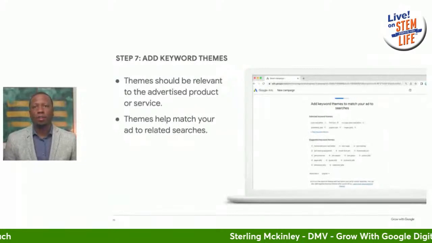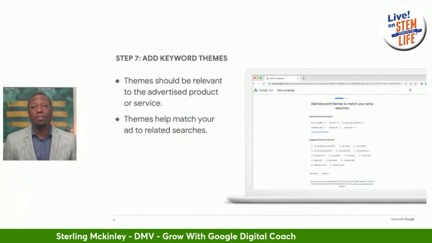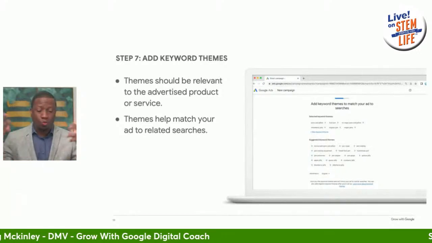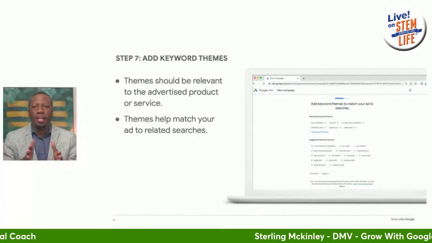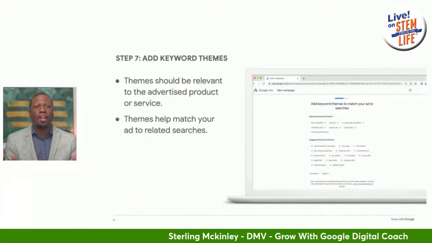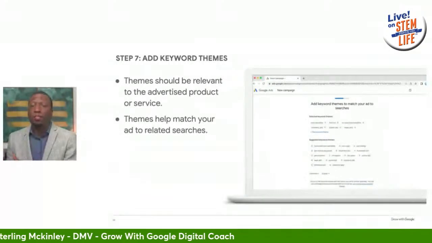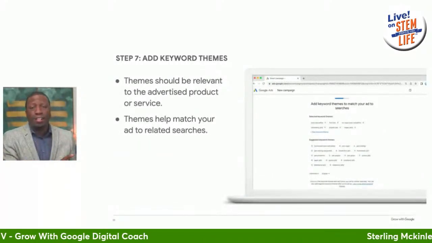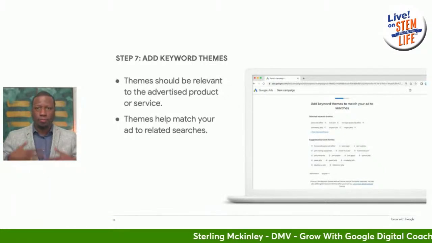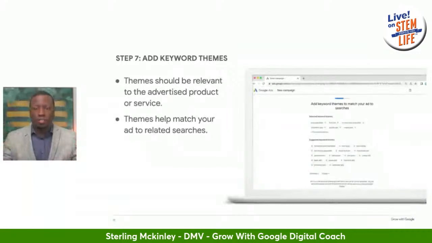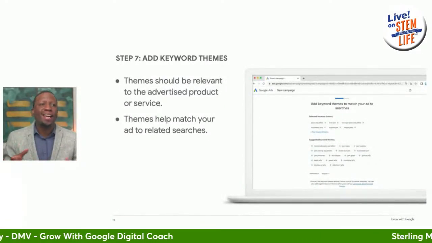Keyword themes are very important, having keyword themes. So it's still important to have keywords per se. So jam is a keyword, right? But sometimes keyword themes encapsulate a broader category. So if jam is your keyword, people might type in strawberry jam. They might type in vegan jam, other terms that are related to what you want. So think about themes. Think about categories, words that are still in the same atmosphere, but not exactly the same.